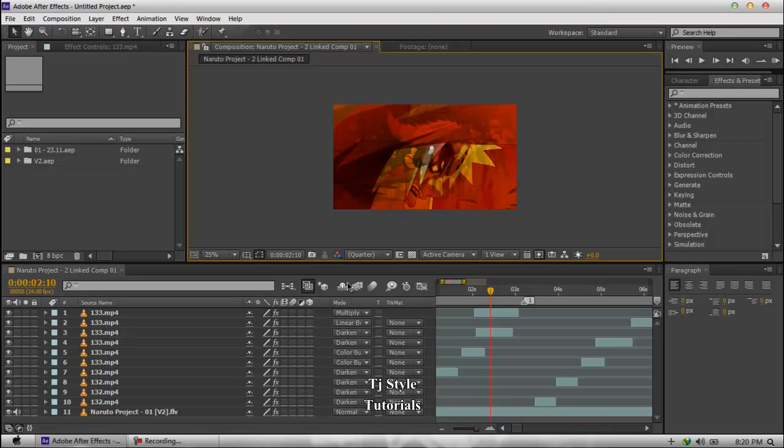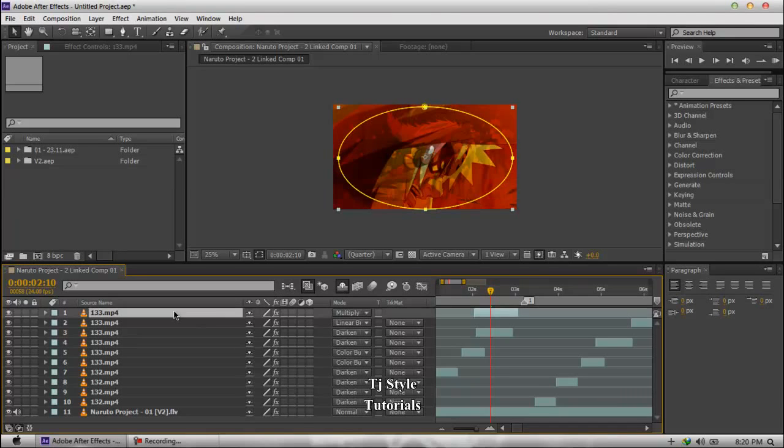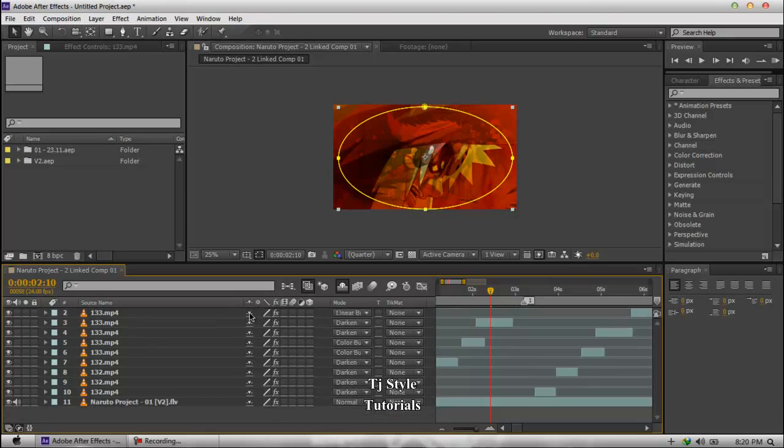The shy icon, people, is this one, which looks like some kind of animal or a person peeking out on top of a wall. If you click on it, you are going to activate the shy switch. And what you can then do is shy these layers by using a button over here in the timeline. There's a small button right over here.